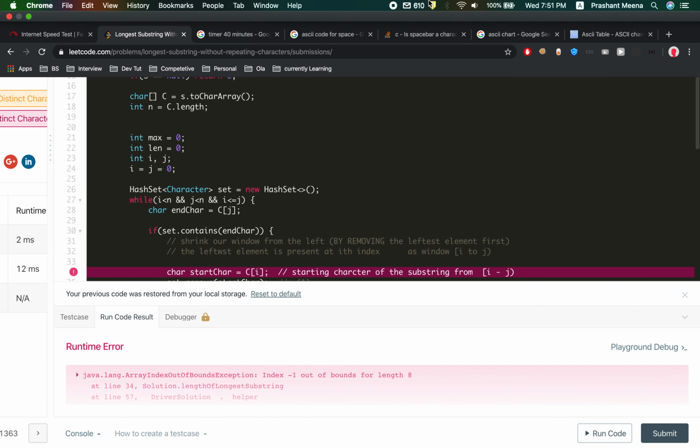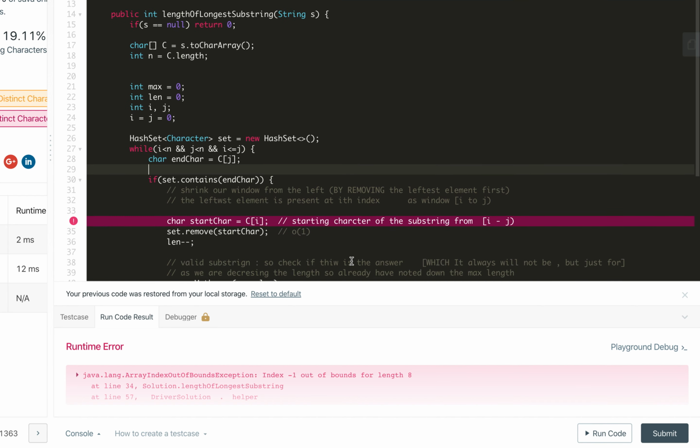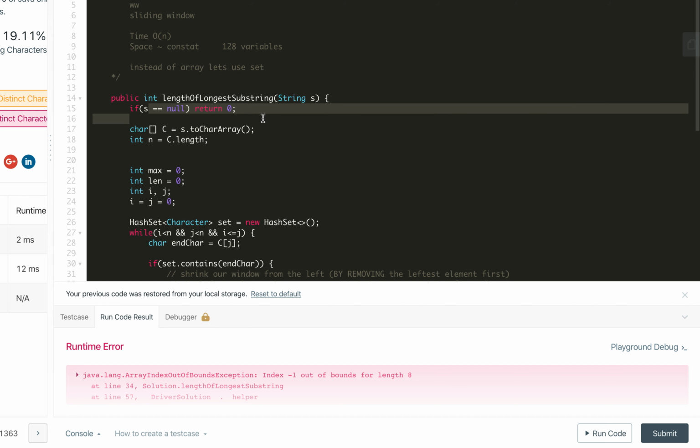What is going on? Character array, start character, c of i. c is a character array. What is the issue? Let's just say s is, yeah, this is correct.